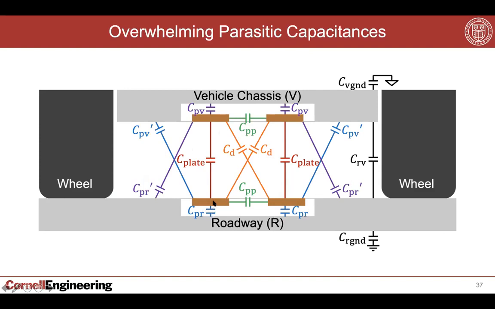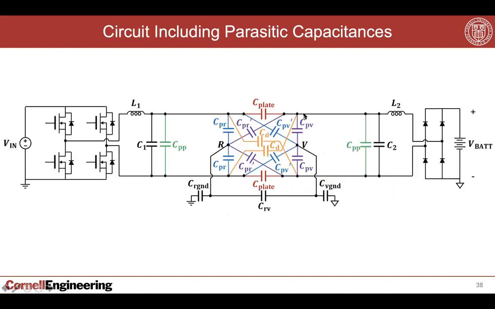If you're trying to deliver energy from, say, this plate to this plate, that energy is not necessarily just going to go there, but rather can be shunted around in different pathways. In fact, some of these parasitic capacitances can be larger than the main capacitance. And so we've got to deal with that somehow. If we convert that into a circuit model, it looks like this. And you see that there are a whole bunch of these extra capacitances in addition to the C plate, which is the one that we really care about.